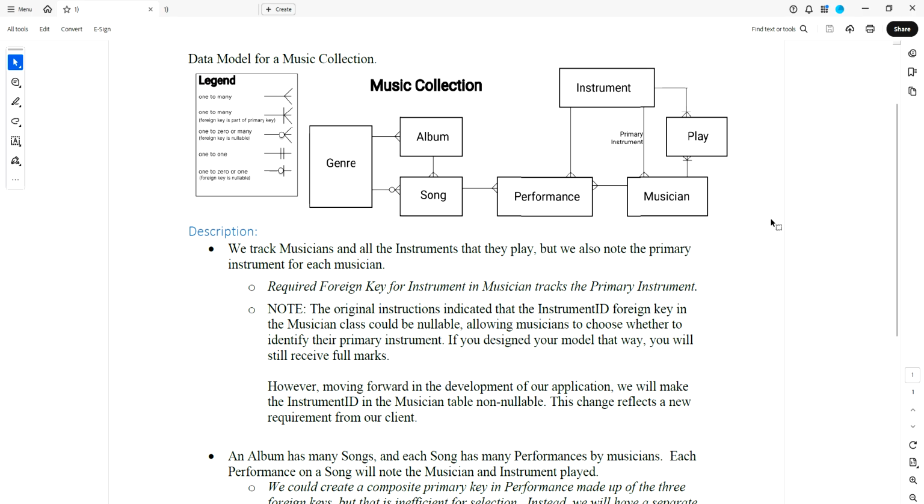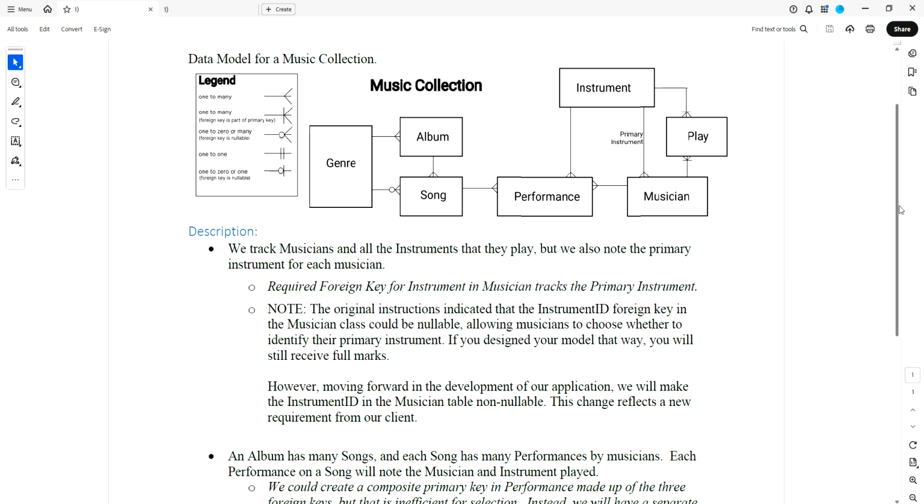A couple students asked about this, okay, in terms of the album and a song, a song being on one album. An album has many songs, songs on one album. Well, the point was, what if they release a greatest hits album later on, okay? It's just all the exact same recordings, same songs, same performances, but it's on a different album. Well, you're right. And if you modeled your solution that way, I'll fully accept it and you'll get full marks for it, no doubt.